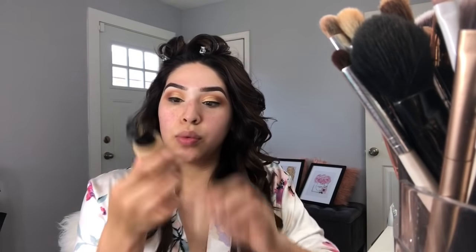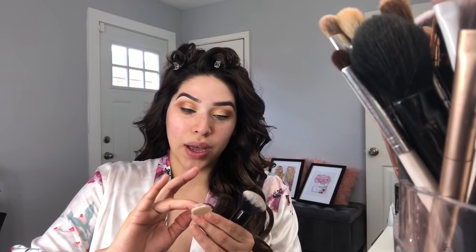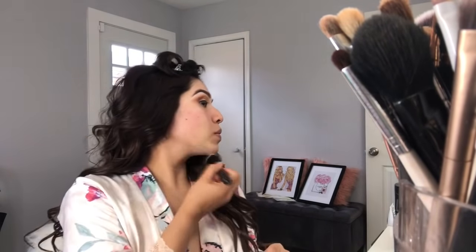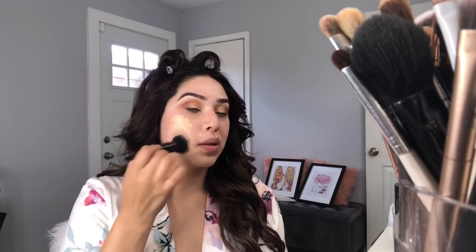With the Frankie Rose Matte Perfection foundation, because it's just gonna make sure that I don't slip away or anything like that. And I color matched myself to this NARS foundation, so I hope it's my shade. It looks like it is. I've heard really, really good things about this foundation, and I've been wanting to try it. I didn't want to buy the whole bottle and it be too oily for me.